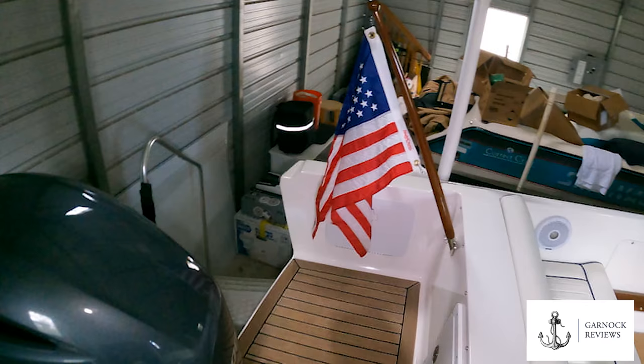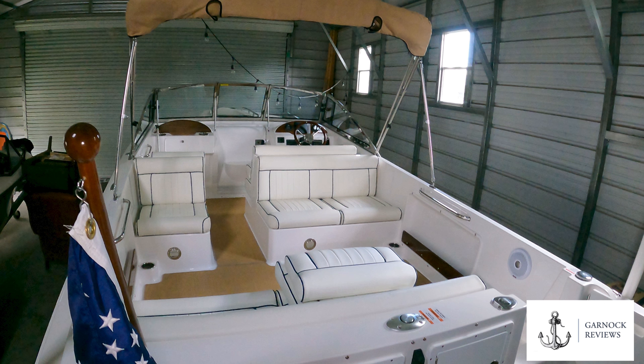If you'd like to purchase this boat — it's a 2019 Rossiter 23 with less than 100 hours on the clock — Mark is asking $119,995, which represents a saving, and also saves on waiting time with new boats being in such demand. I'd like to thank Mark for allowing us the opportunity to take a look. I appreciate your time watching and look forward to catching you in the next one. Thanks everyone.